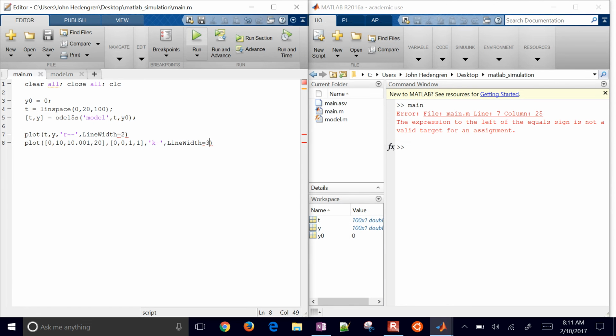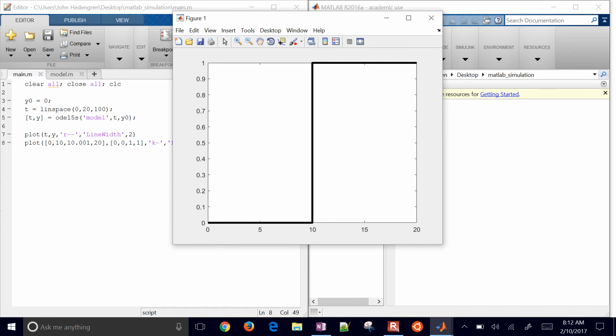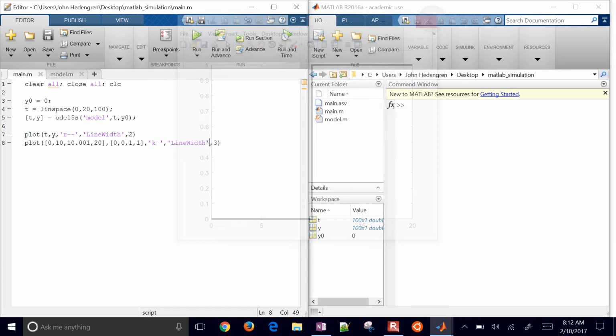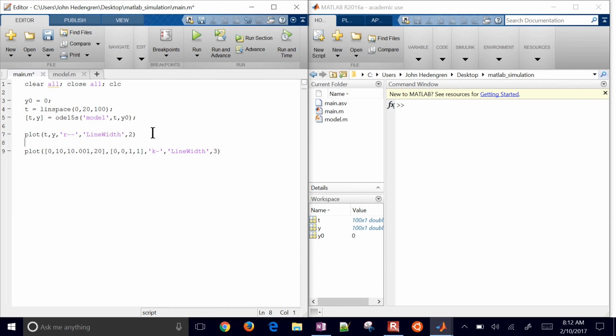Okay, so I'm going to run this again, and let's see if I need a comma here instead. Okay, and let's see, line width, undefined variable, function or variable, line width. Oh, you know what? I need to do this in quotes as well. There we go. So just debugging it, you can see the errors there. And this is pretty common, at least for me, going through this, as I write it and then see a bug and then fix it, and then move on.